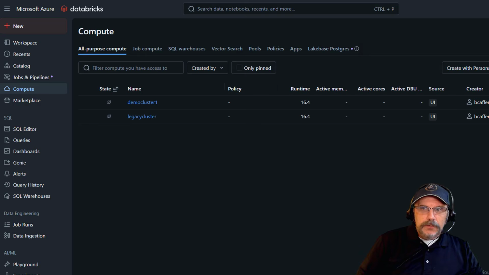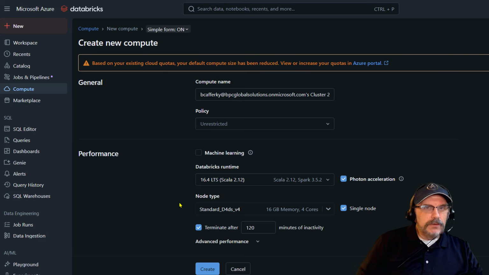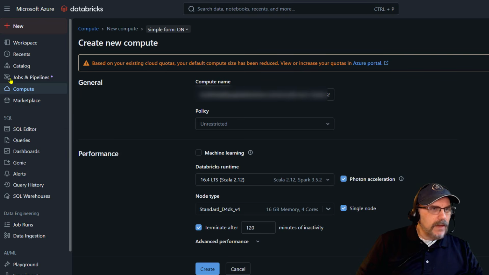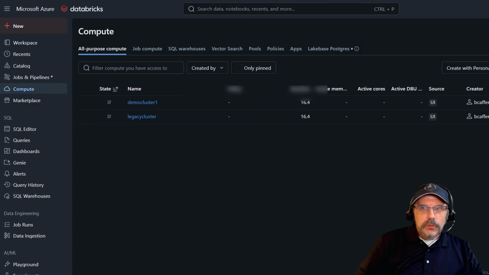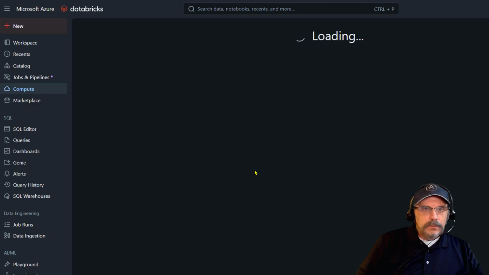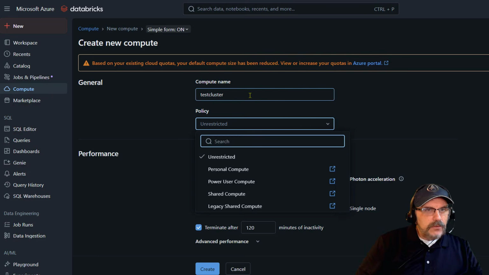So let's create a cluster now, brand new Databricks cluster. We're going to say create compute. Now again, on the left, this is our UI or navigation menu. You want to click on compute to create your compute. I will point out that SQL warehouses are also a cluster, but they're designed just to support SQL workloads, not Python and things, and it's really not designed for ETL work. So we're going to focus on the ETL side of things. That's kind of my thing. So we're going to go here and say create compute, and we're going to name it test cluster.